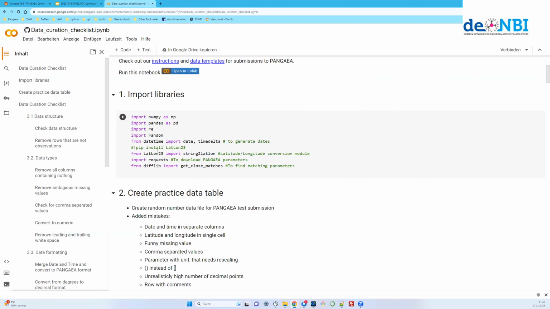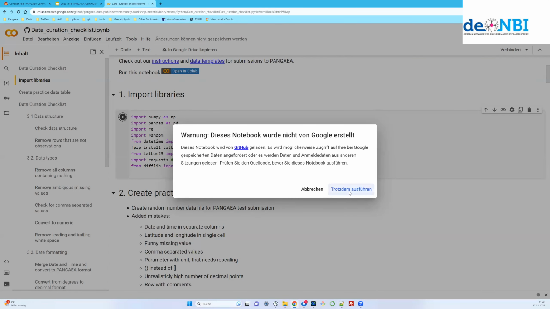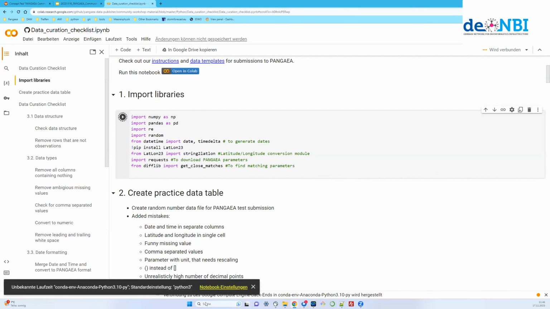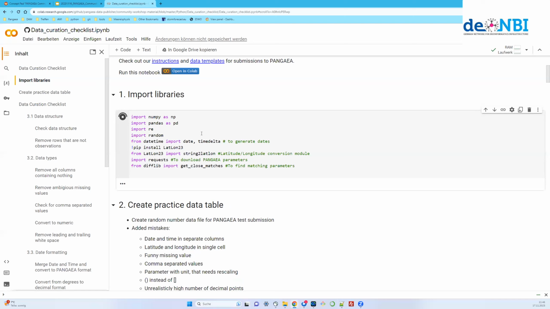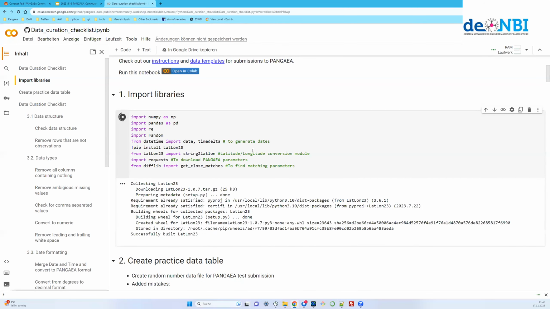If you're running this the first time in this Colab, we will need a library that's called latlong23, and this is not part of the standard set, so you need to install it yourself. So click here and remove the little comment thingy, and then run it. And then it should run. Outside Zoom, in about 10 seconds everything is done. So let's see how long it takes during Zoom.